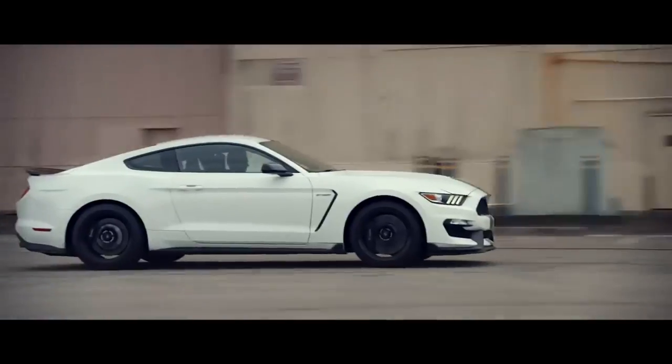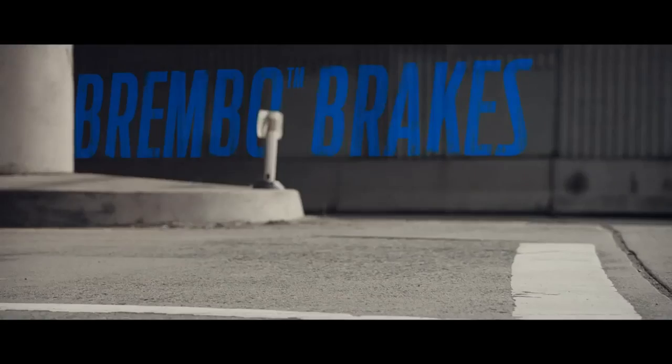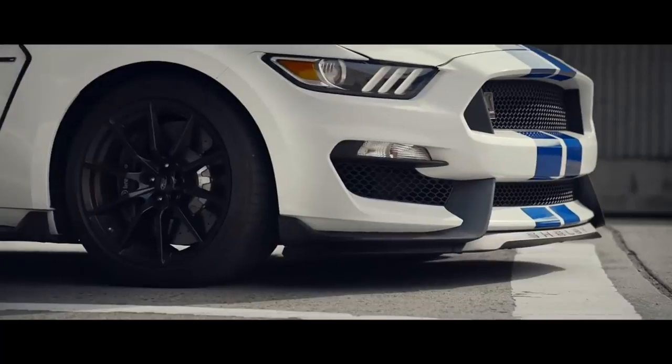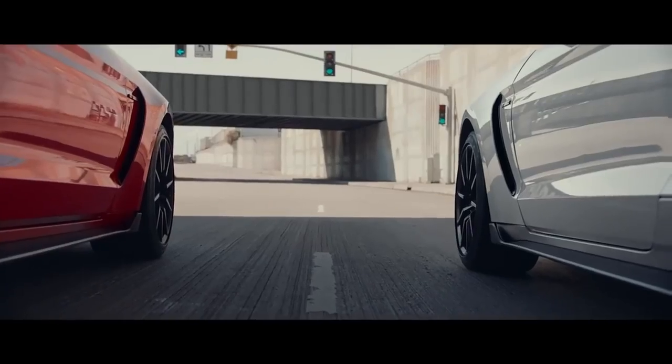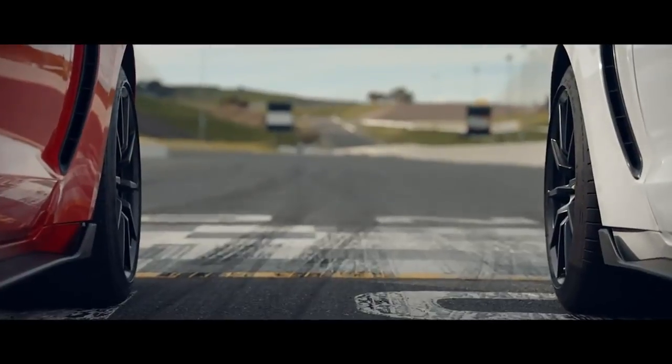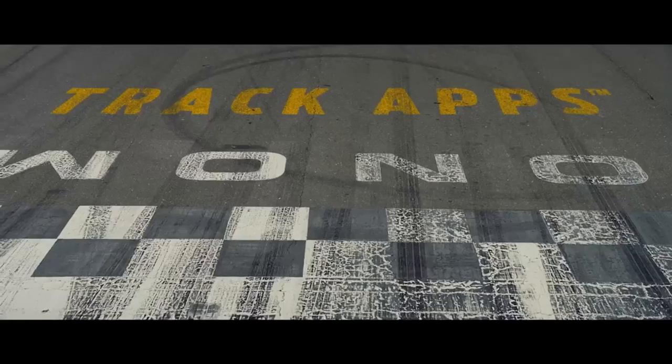The Mustang GT does 0 to 100 km per hour in around 4 seconds, which is really good, and it is the best performer for its price. It has a top speed which is limited to 250 km per hour, and the current gen has an independent rear suspension which has improved its handling and performance, and it is an American icon. It is the car that comes to the mind of most people when you say a muscle car. It is a legend and people love it.